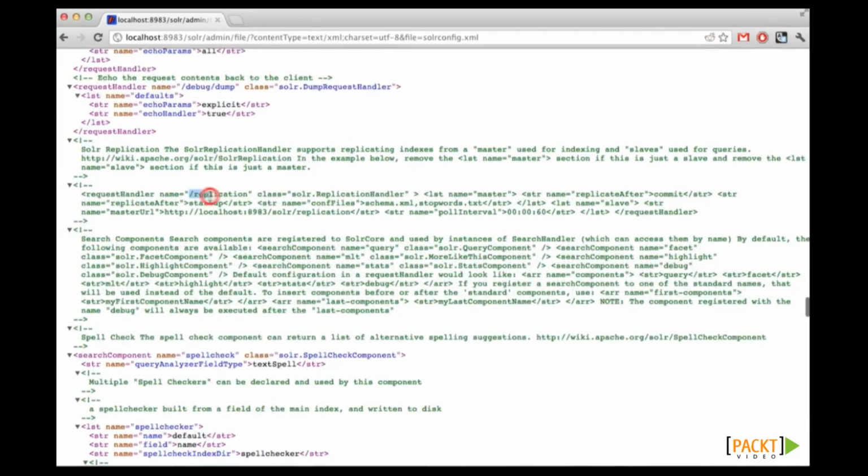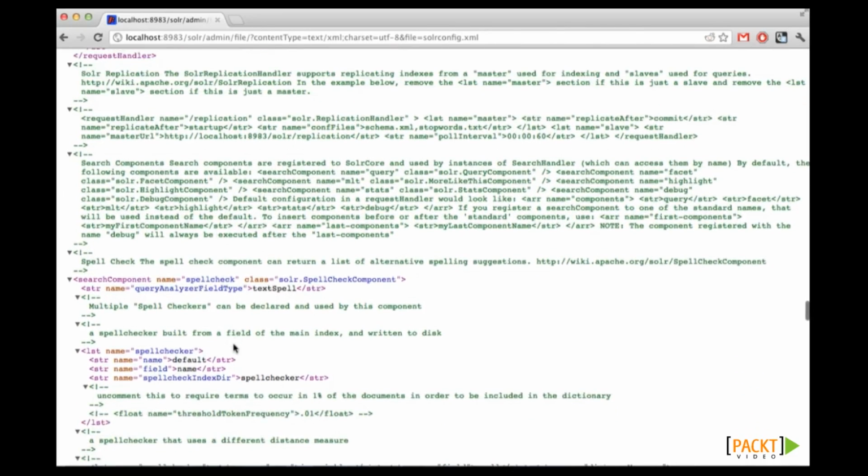Replication is performed using its own request handler as well. So if you need to replicate from one server to another, this is the place to start looking and reading. The idea is basically that you want to pull from a master and then basically pull down the master's index. If you're using replication, it's generally a good idea to keep the master away from performing any kind of searching and let it just handle indexing and sending over the index to its replicants.